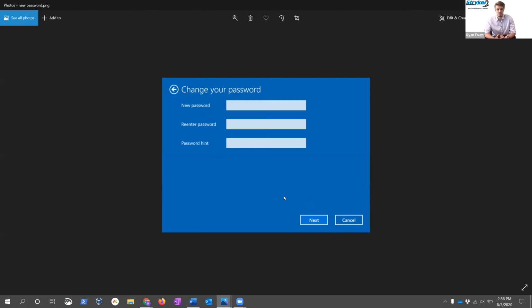If it says anything along the lines of your password doesn't meet the security requirements, that means that your password either isn't long enough or it doesn't contain those characters that we've talked about. If you have any problems with that, you can always reach out to us and we can assist you, or we can always set your password or assist you in helping you self-reset your password like we've gone through today.